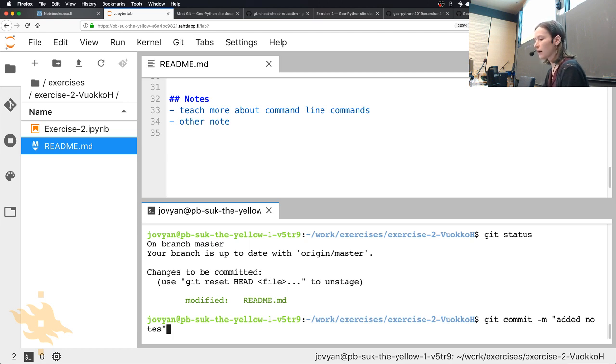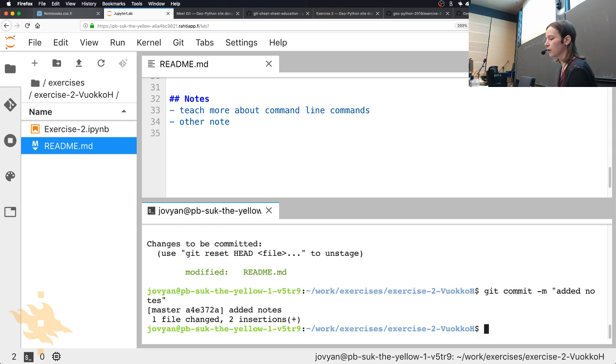So you could write added notes, solve problem 1, improve problem 1, fixed typos, whatever, but do actually leave a meaningful message and not like blah blah blah blah 1, because then that won't tell you what actually happened. There we go. And then again, git status.